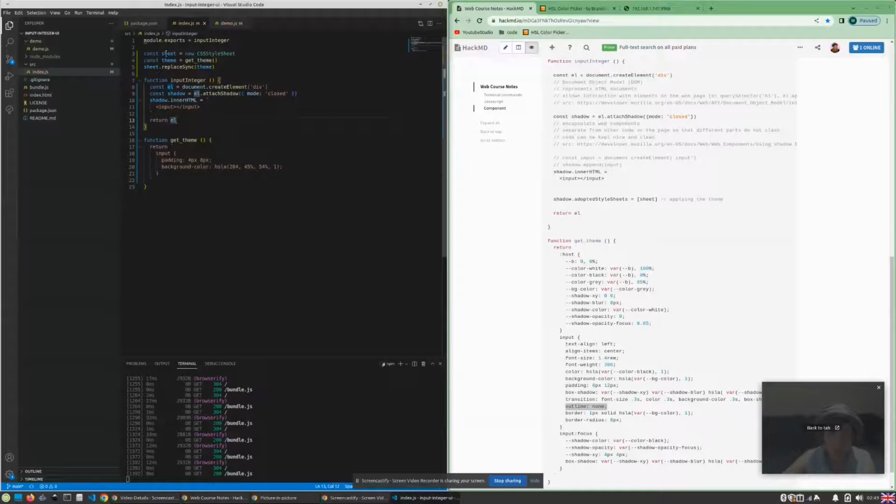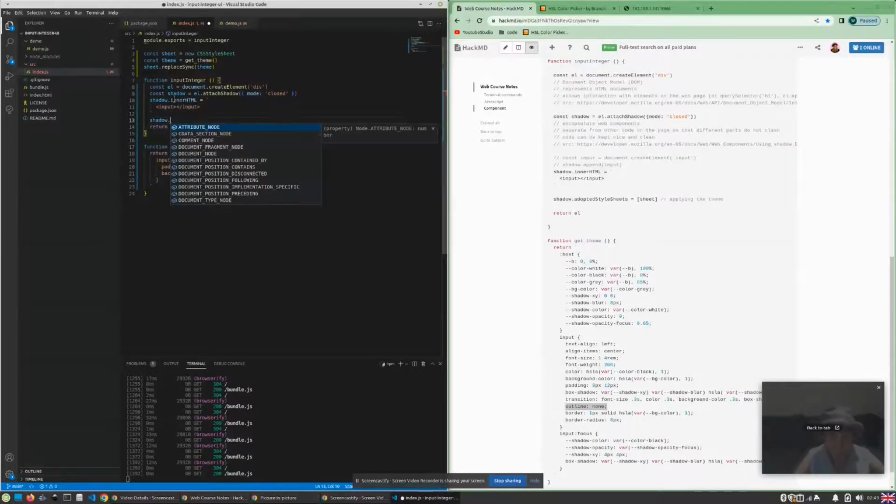Here we created a style sheet. Here we added the theme, but we forgot to do one more command, which is shadow adoptedStyleSheets, and we tell what kind of styling the shadow should use.